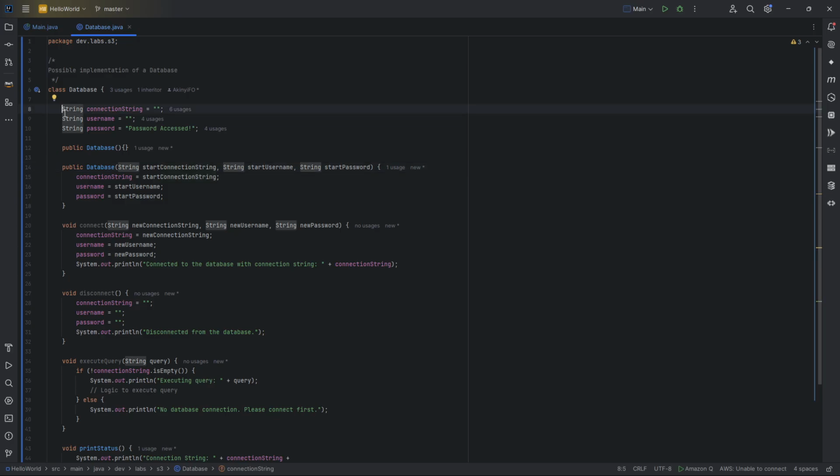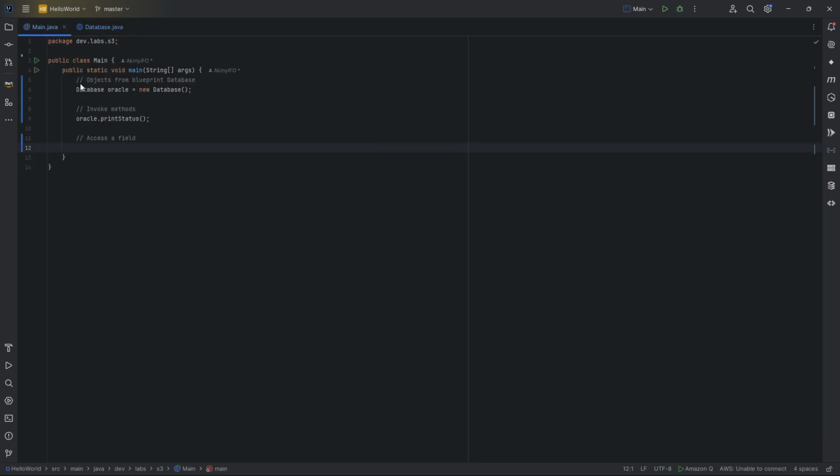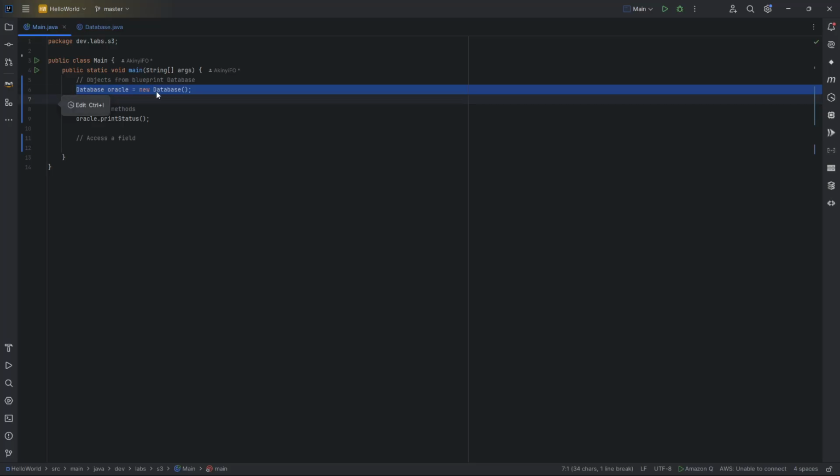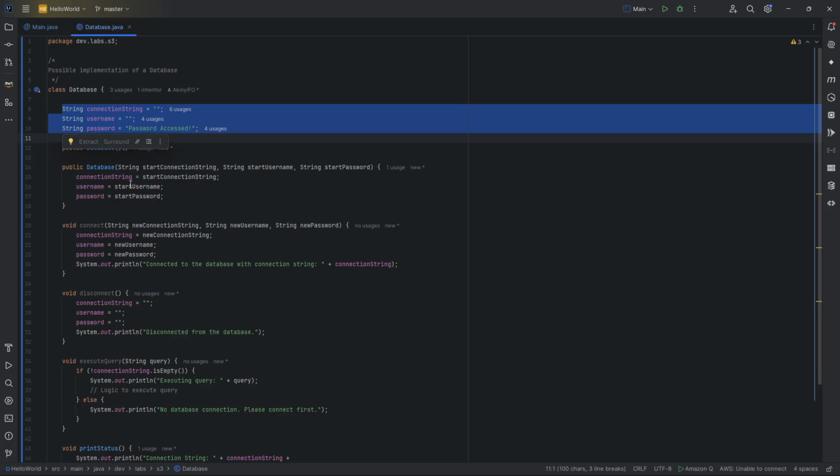Right now, we are working with these fields: connection string, username, and password. In my main Java class, in the previous session, we had created some objects. Here I retained one, the Oracle object, to keep it simple, and I invoked the method printStatus. Also, this is an edited bit from the previous session. To keep it simple, I just used one.